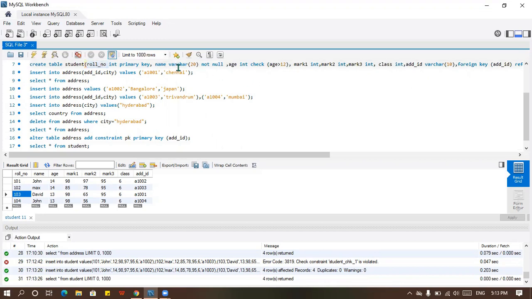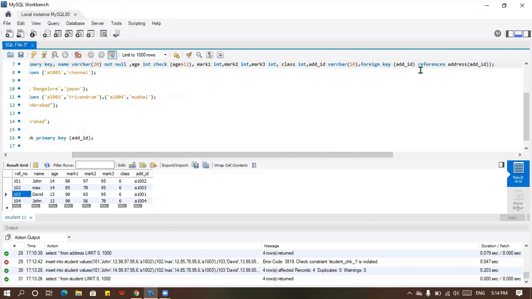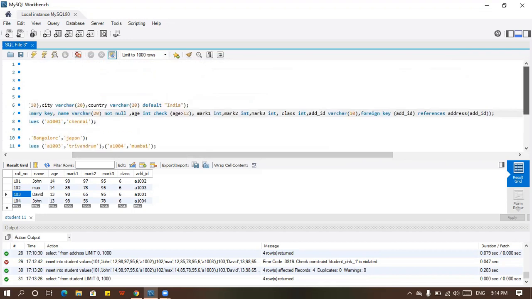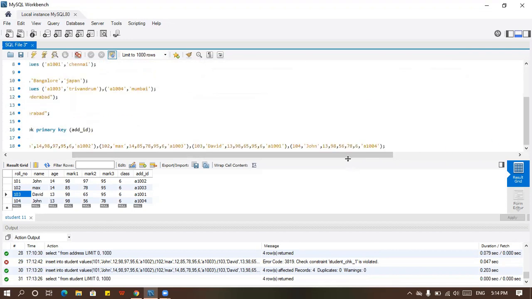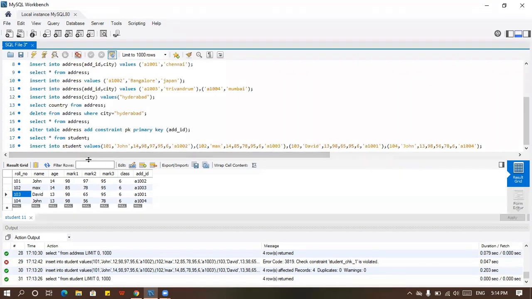And for the name, give the null values. And age we have checked here. And then as for the foreign key, address ID, I have already 4 address IDs, right? 1004. Try to give the address ID as 1005, and check what is happening in your data.